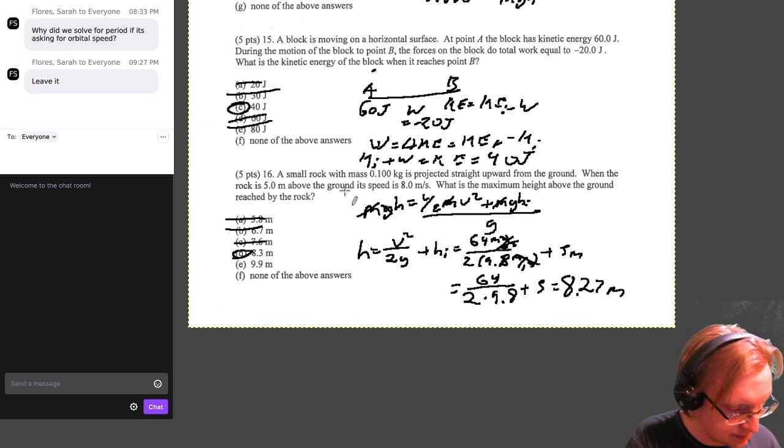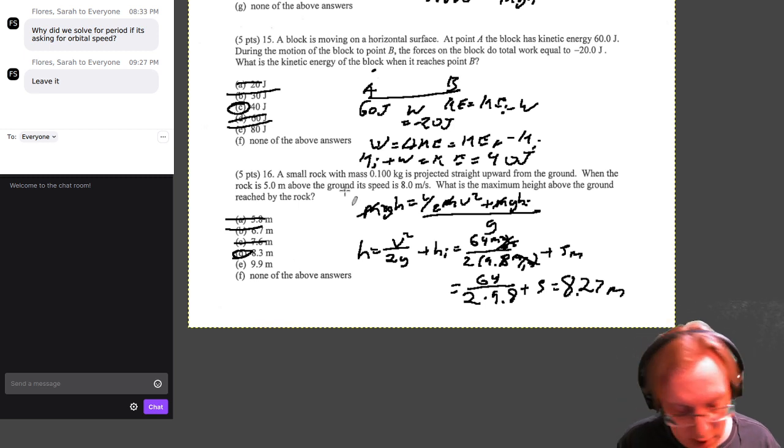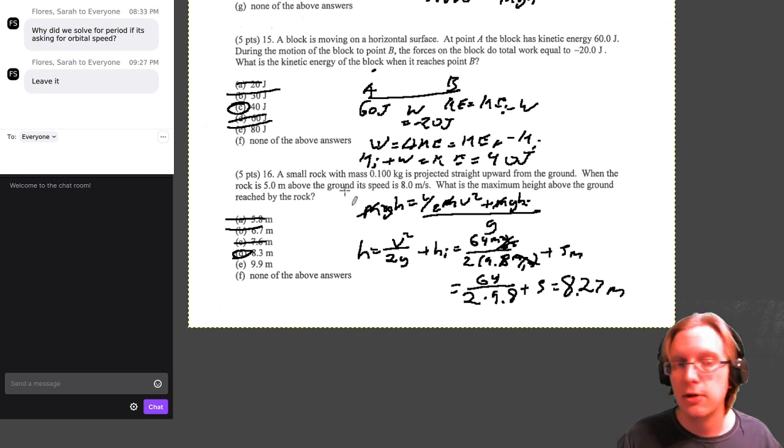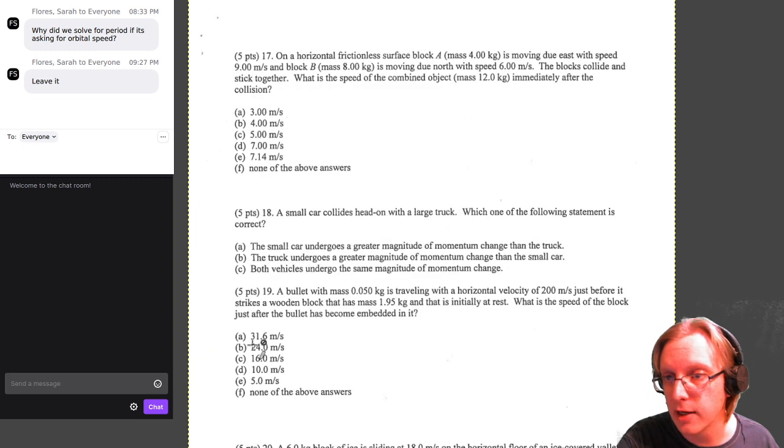Let me guess. If the plus 5 is not there, we end up with 3.26. Is that there? Ah, it's not there. Okay. That would have been an excellent opportunity to see if anybody else misses the add-up. But no. And you don't. And that's alright.